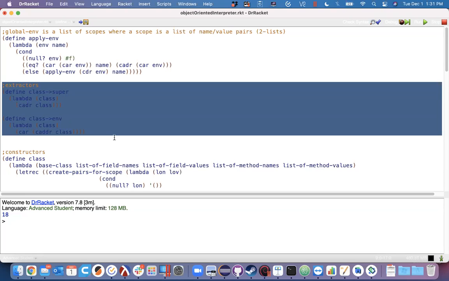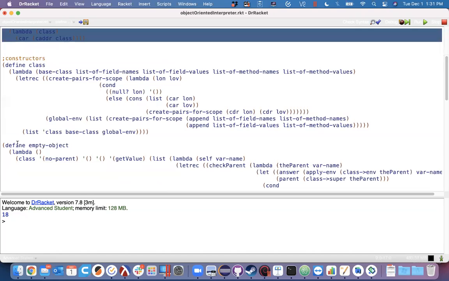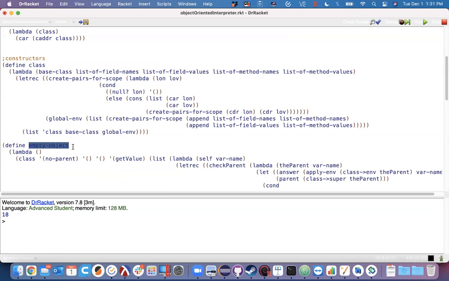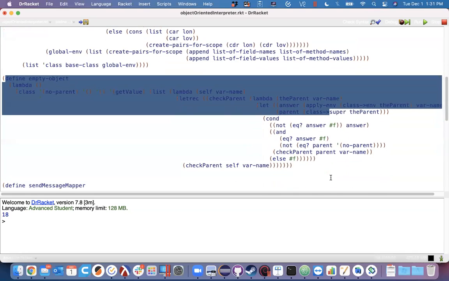And then we have 1 object type, which is the top level object type. And in order for that to exist, we had to create the concept of an empty object, that top level object. So this had to exist before the concept of an object could even exist. All right, that makes some sense.